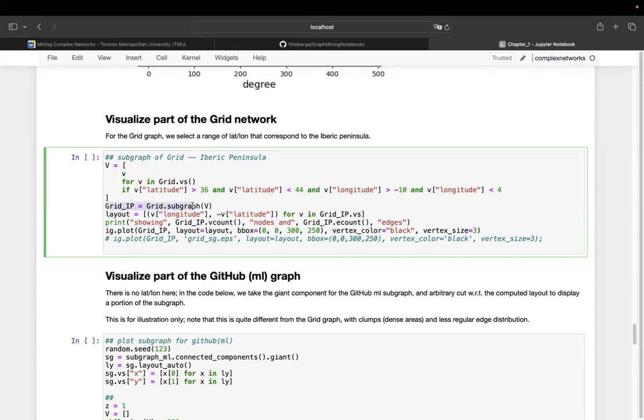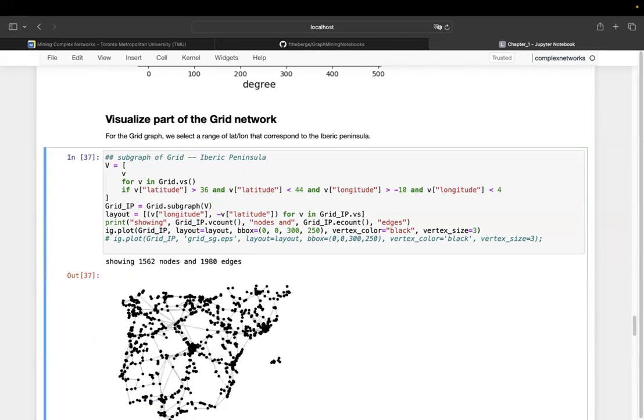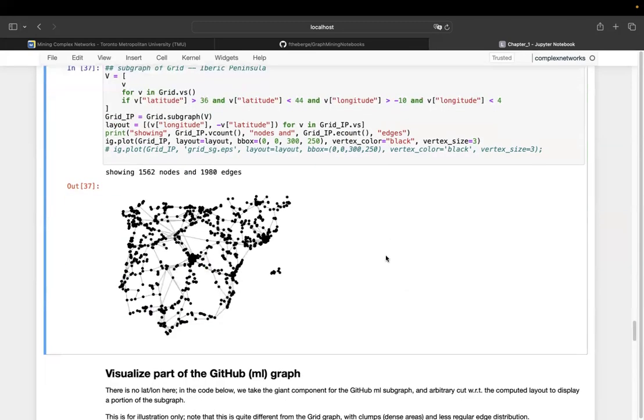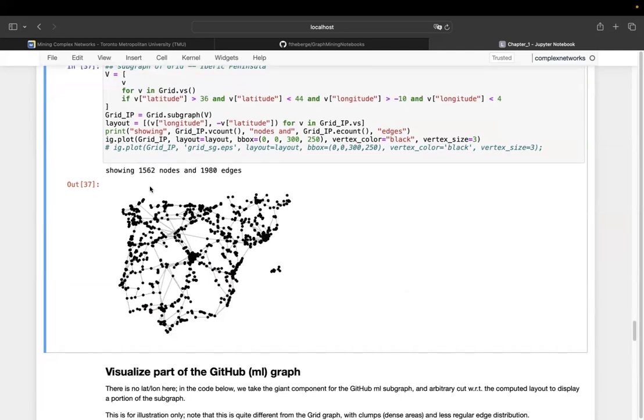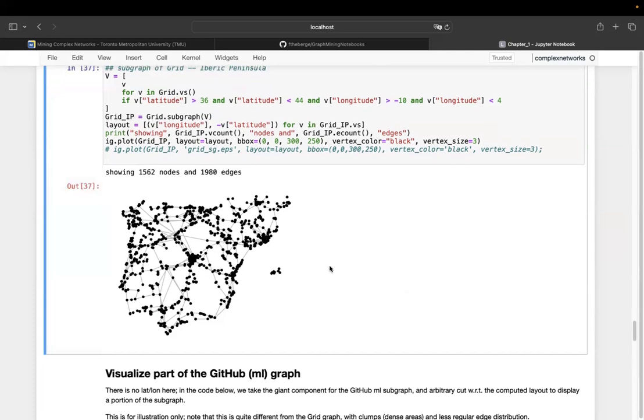We build a subgraph using the vertices that fall into this subset, and then just pass it to the plot function. That gives us a familiar plot where you see the concentration probably near Madrid and Barcelona and what have you. So you can recognize the shape.